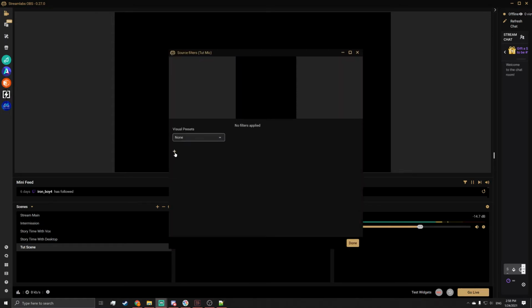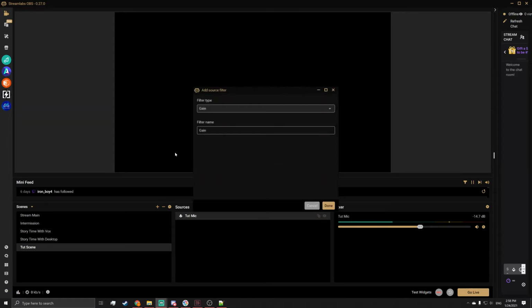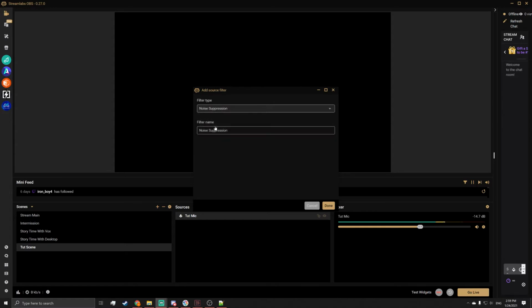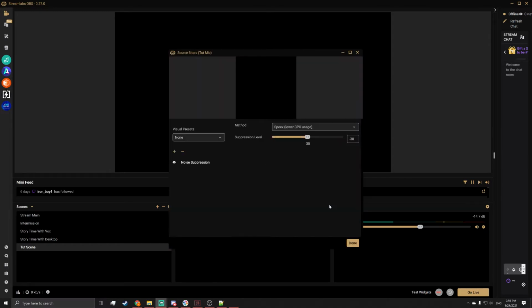There are 3 specific filters that we're going to look at today. To add one, click the Addition button. Over here where it says Filter Type, click the drop-down, and go to Noise Suppression. You can name it whatever you want, however, I highly suggest keeping it the name of the filter. There are 2 different methods.